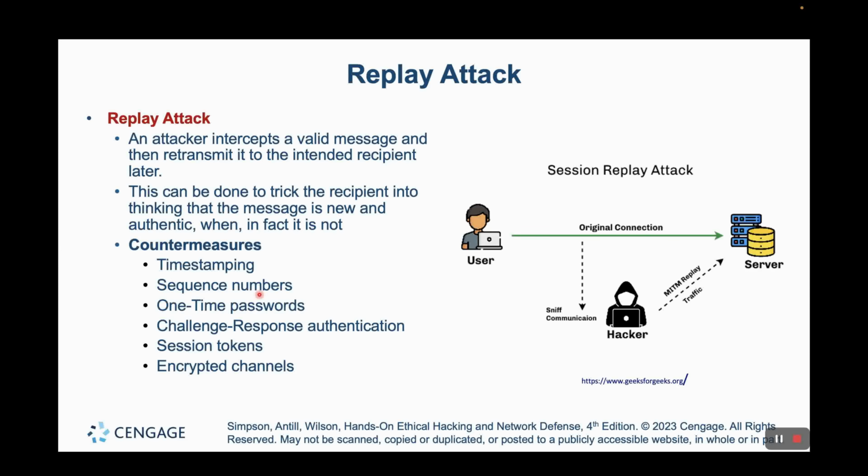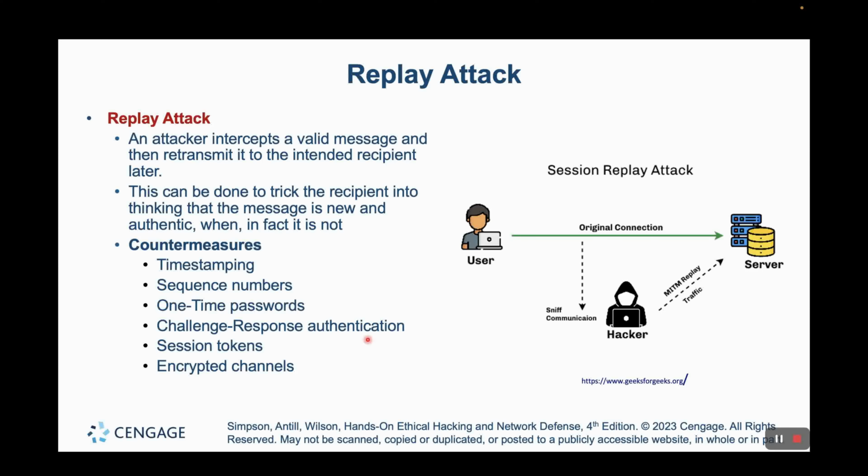If a recipient receives a packet with an old sequence number that was used a long time ago, it can be easily identified and discarded. One-time passwords also, it's a good example here, are valid for a single transaction or login session. So even if captured and replayed, they will not be valid for future transactions.